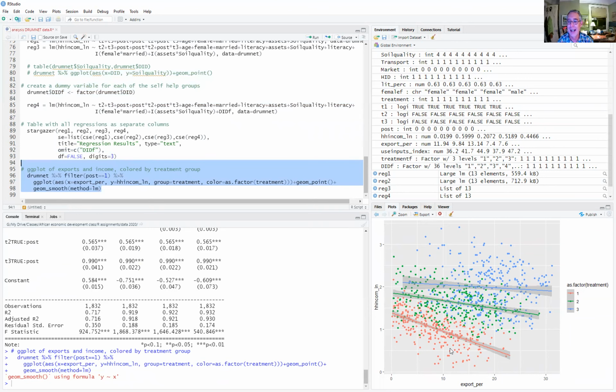So you see very nicely that group 1, which is the red dots, has a fair amount of increase in exports, but not so big an income in that post period. Remember, this graph is for the post period. Treatment group 2 is a little higher, treatment group 3 even higher than that.